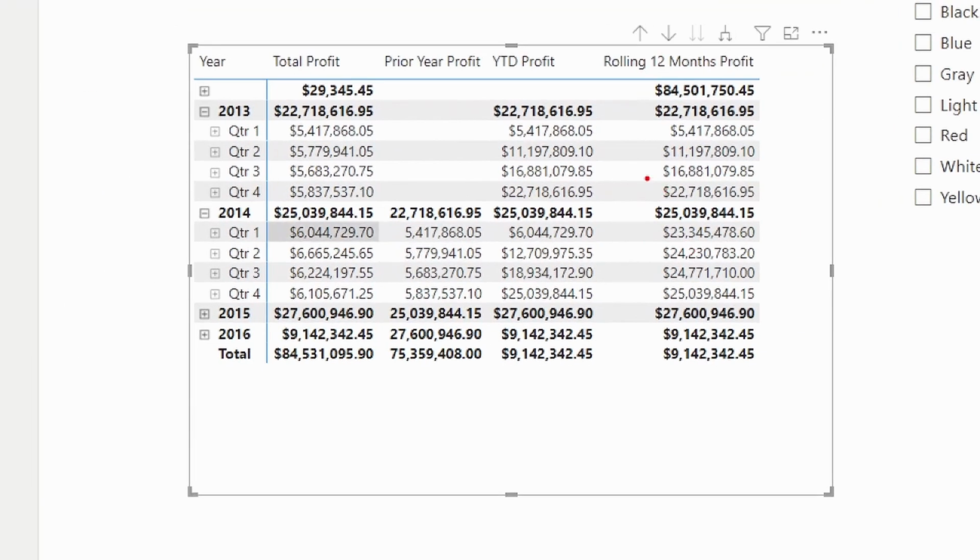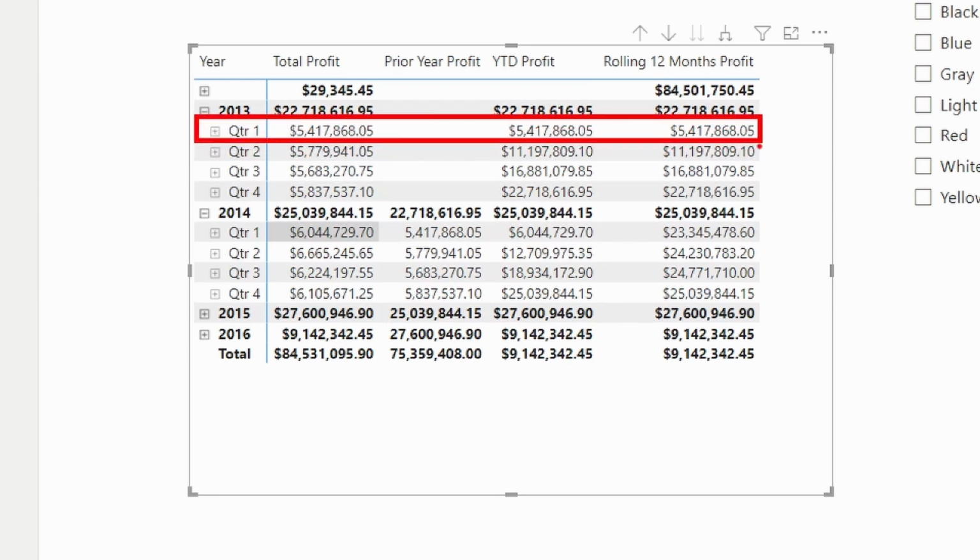All right, so as we start off in 2013, we can see we're starting off here in 2013. The profit is going to be 5 million. Now, it is additive. So the rolling 12 month is additive. So notice here as we add the next quarter, it's adding it to the total.